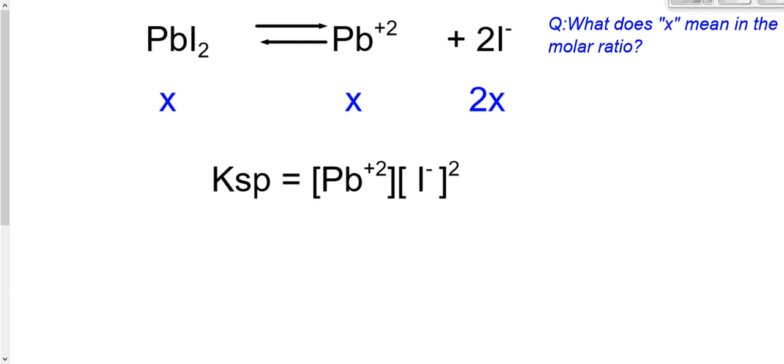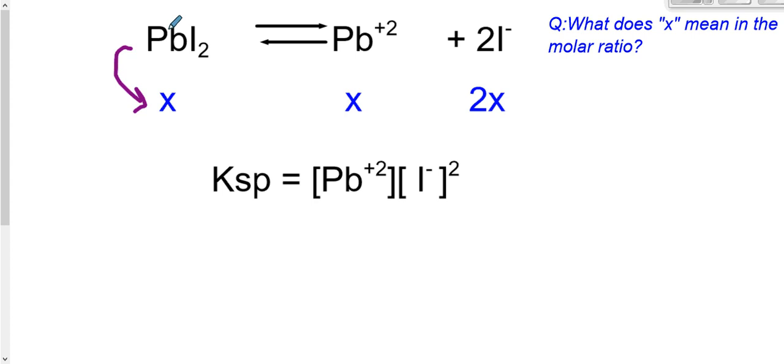Cool. Are you back? With lead iodide, we can see that the balancing is 1 lead iodide breaks down to give you 1 lead and 2 iodides. Now, we don't know that a full 1 is going to break down. We only know that X amount will break down. X lead iodides then would be X amount of lead and 2X amount of iodides. So my molar ratio is X to 2X. It's not going to be 1 to 1 to 1 like the last one because we're getting 2 iodides here for every 1 lead. So we get that information from my balanced equation.